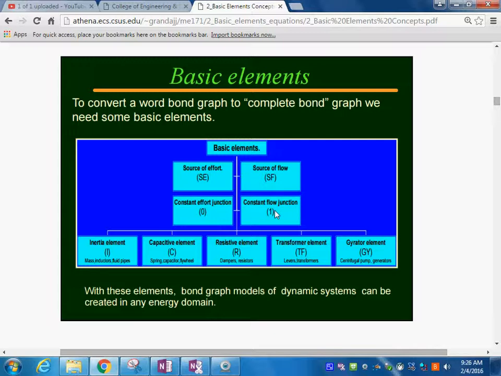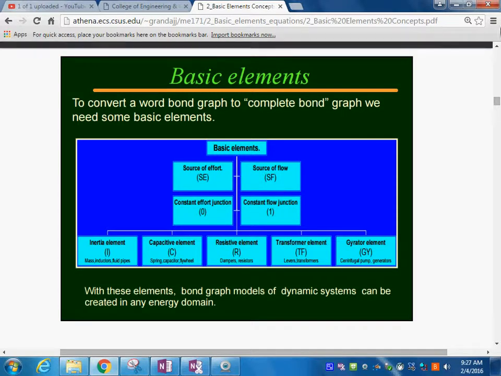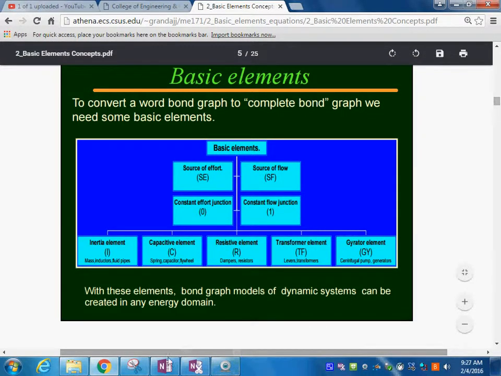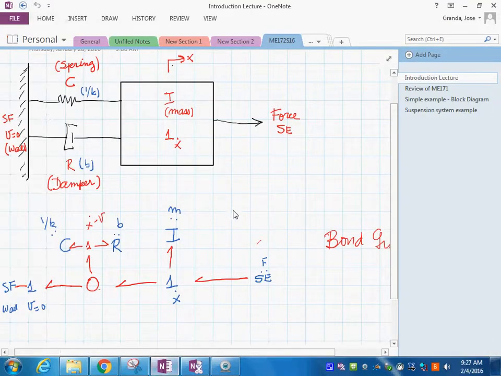I am going to put a couple of examples to illustrate both of these techniques. So let's exercise the idea of writing the differential equations and then doing the simulation in Simulink both ways. Okay, so I am going to go to my OneNote and use the system that I have in here.